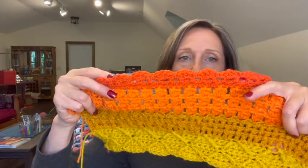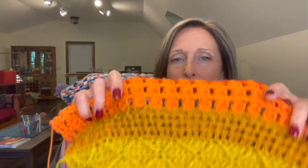Fall is upon us and I've been working on designing an afghan or blanket in fall colors. I'll show you what I have right now. I started playing with different stitches and colors — this reminds me of candy corn. I was playing with stitches like many sampler blankets, but I'd like to make this a little different. I want to use stitches that you would like to see and learn, so if there's any stitch you'd like included in this blanket, send it to me and I'll try to work it in.